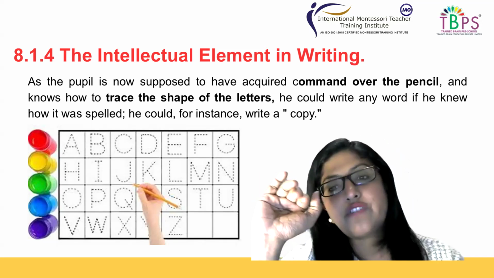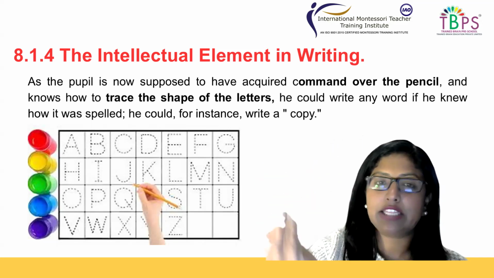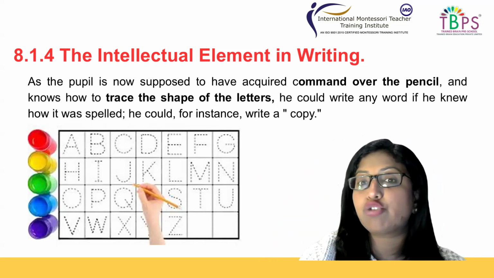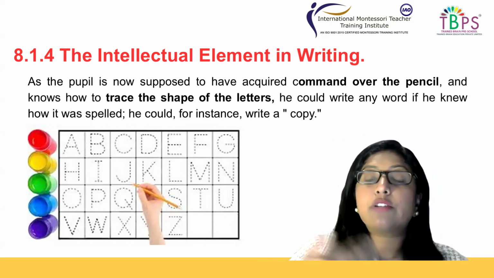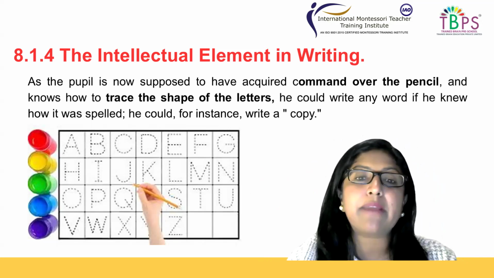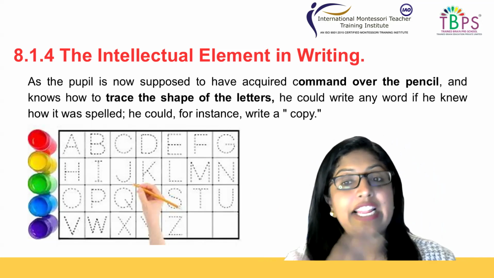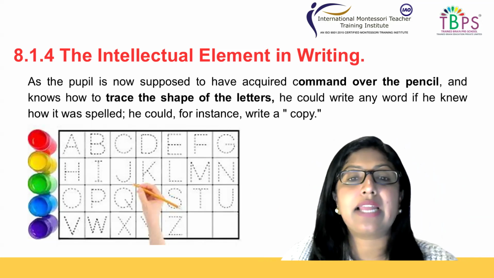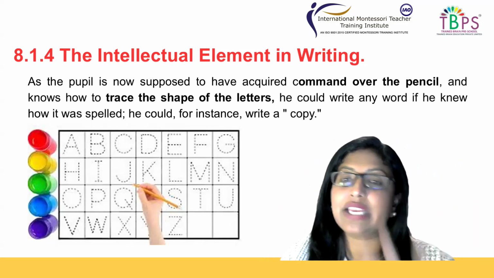Agree? So what is your first stage? You introduce the letter to the child and you say, this is the letter. This is how you have to write. The second period, show me what letter is that. Show me how do you write it. Is this the way I write? So you're also asking the child, is this the way we write it? So what becomes my third stage? My third stage, I would always ask the children, and what picture is this? Correct? So my 3 stages are nothing but the 3 periods of sequence.